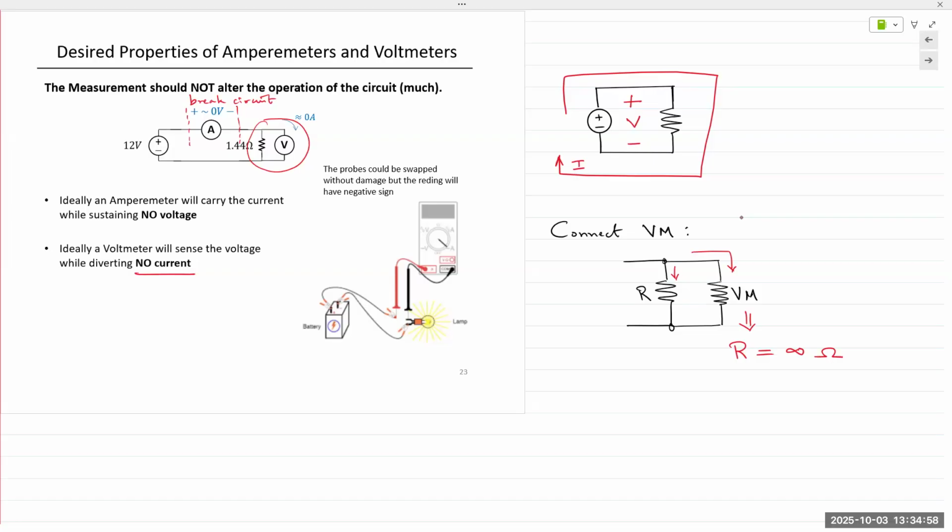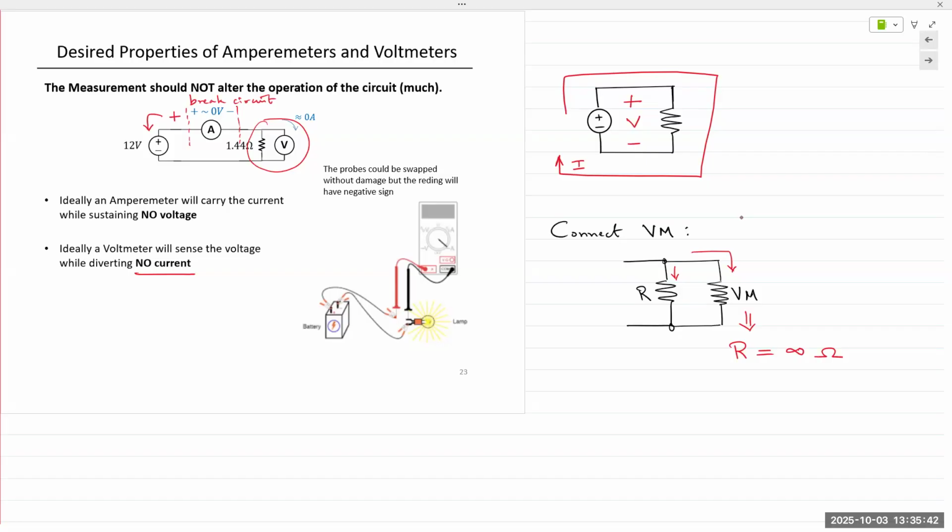Now, when we do that, the positive end of that meter must match up with, or be close to, the positive end of the voltage source. The negative end must point towards the negative end of the source. Positive end must be connected towards the positive end of the source. Otherwise, your current, instead of being plus 1 milliamp, would be minus 1 milliamp. It seems like a small thing. It seems as if you could just take the measurement, and if it's minus, just flip the sign. Well, that's well and good.